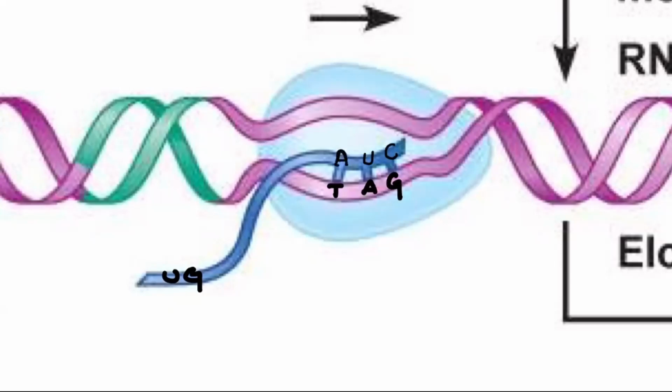One of the things that you guys need to know, and if you have taken other biology classes, you had to know how to do this. If you're given the template, you need to give what is going to be the RNA and the protein and so on and so forth. If you have looked at the homework, you also have to do those type of exercises. And we're going to practice today on how to do that.